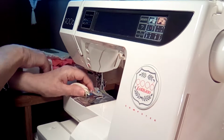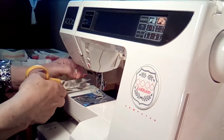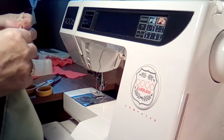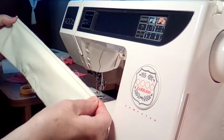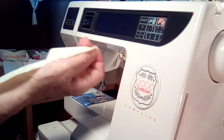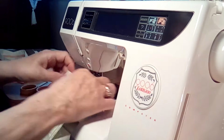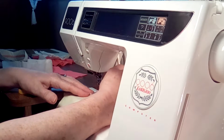Well, and I should have reversed it at the end to anchor it. So that gives you a nice straight seam. And something else you can do, and we'll try that again.